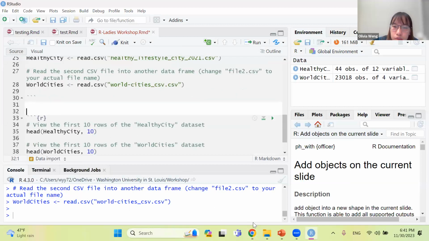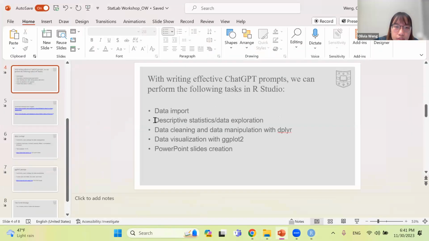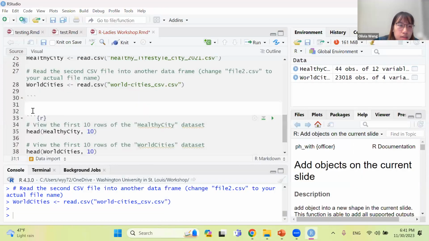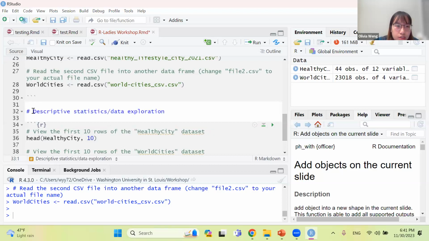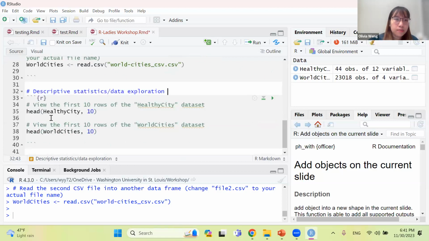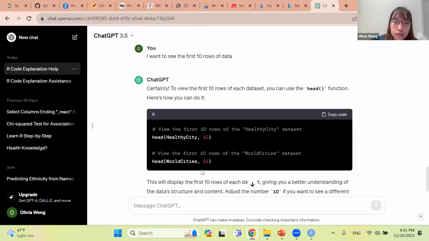Because we are already in our next step, I will remember to add a comment, a notation, so that I know, okay, I'm doing descriptive statistics now. So very straightforward.